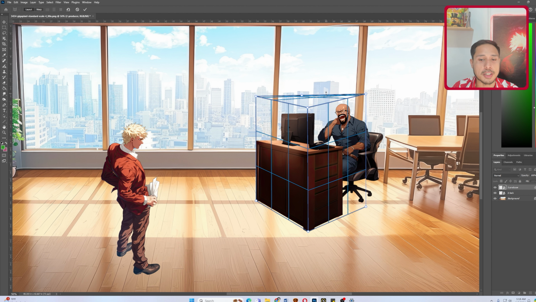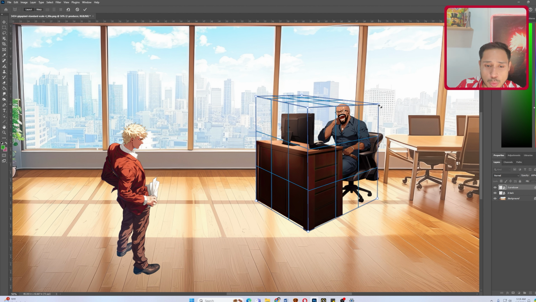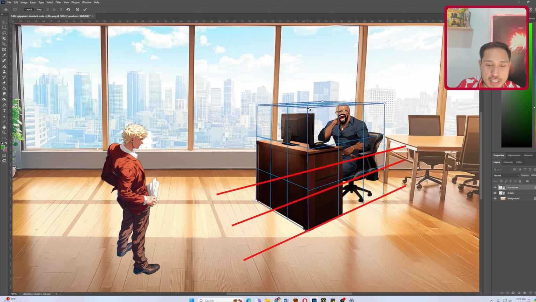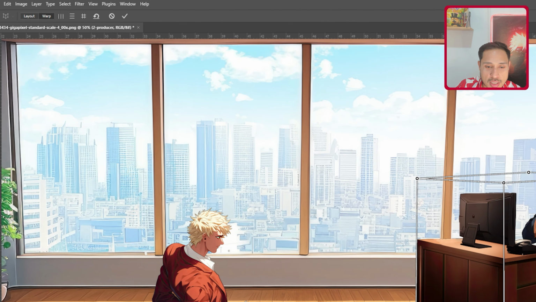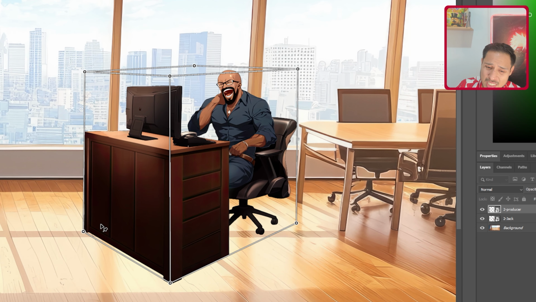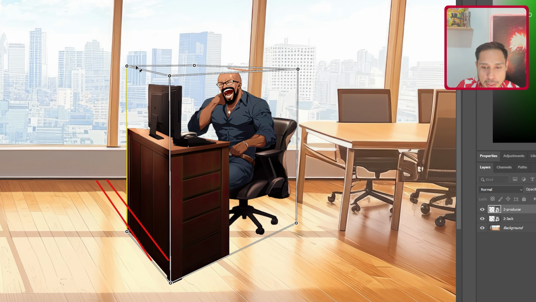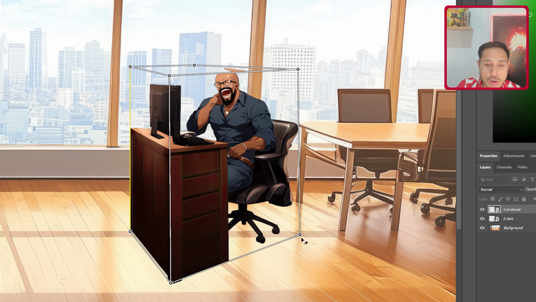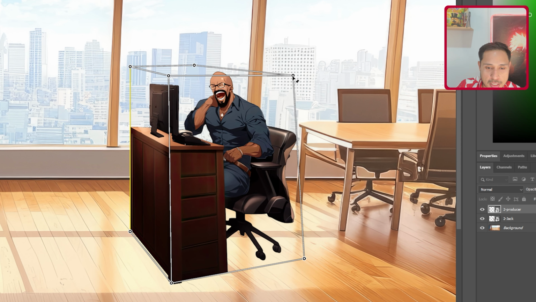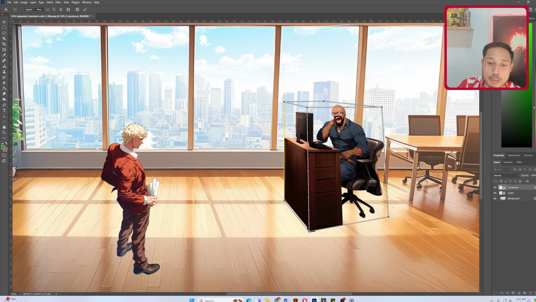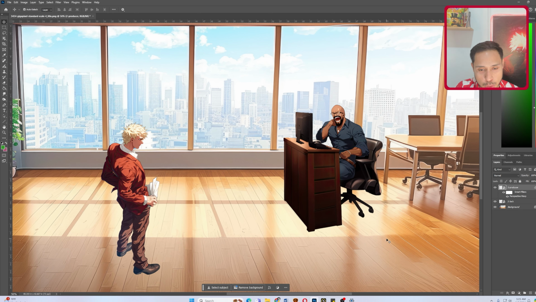The goal is to create a near-perfect rectangular prism of this subject, or at least a good approximation of it. We're trying to put him in a box so we can manipulate the perspective. Always make use of straight lines as a guide, in my case, the lines of the desk. Click Warp once done. But it's a lot easier if you pin the line by holding down the Shift key and clicking on it. Now we can properly align the desk with the straight lines on the floor. Perfect. Of course, we have to reorient the other sides, making sure that the rectangle matches the perspective of the room. Click Enter and we're done.